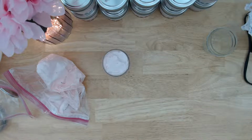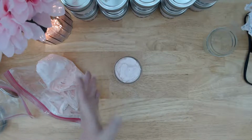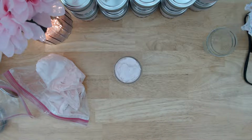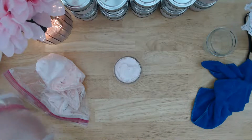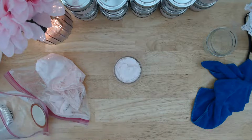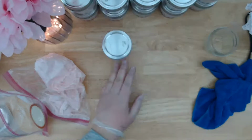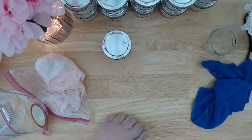Yeah, Patty, I use both. So this is cocoa butter, shea butter, and coconut oil. I use both. I actually have mango butter as well. So I didn't put any mango butter in this, but I do have it. So I use all those things. I'm just trying to figure out what you guys want. So if you guys wanted a cocoa butter soap, or a mango butter lotion or something like that, I would need to know what you guys wanted so I could get the materials to make it.